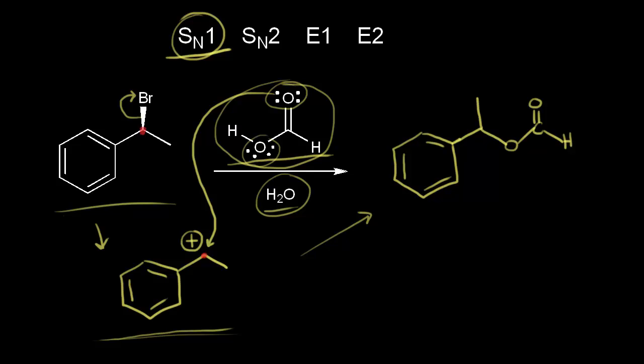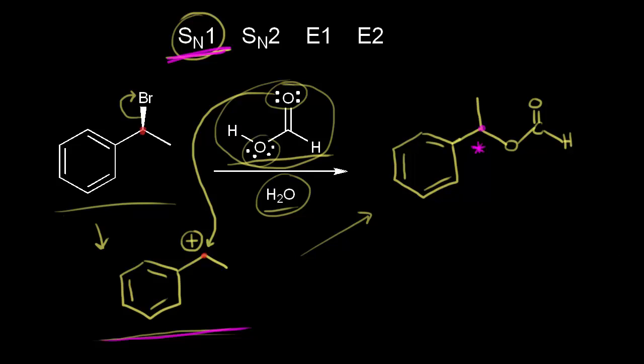So this is our product, and this carbon is a chiral center, and because this is an Sn1 type mechanism and we have planar geometry in our carbocation, our nucleophile can attack from either side, and we're going to end up with a mix of enantiomers. So again, for more details on this mechanism, I skipped a few steps here. Please watch the Sn1, Sn2 final summary video.